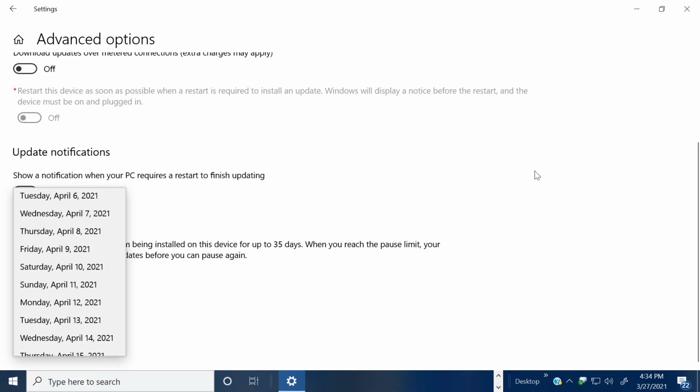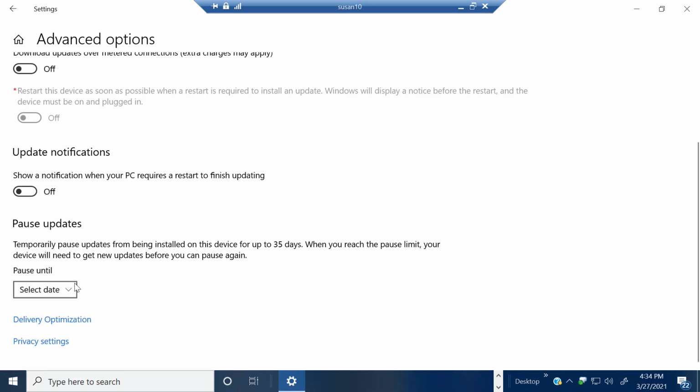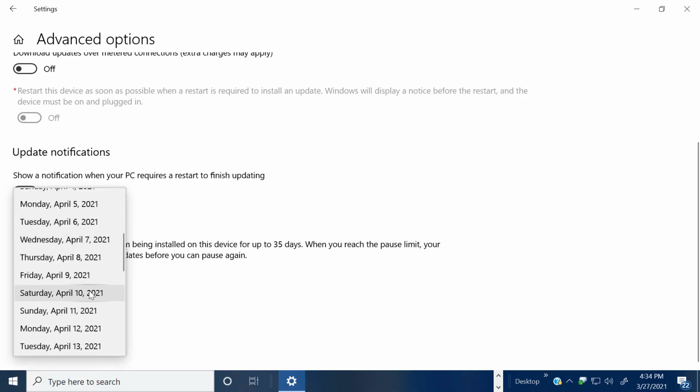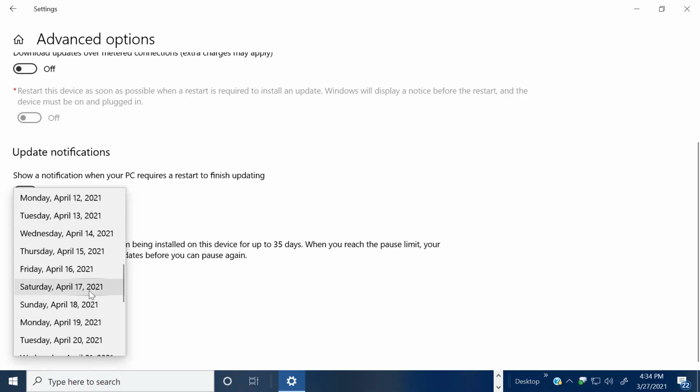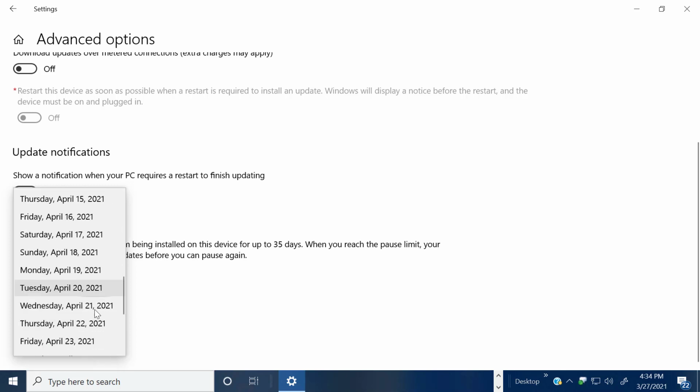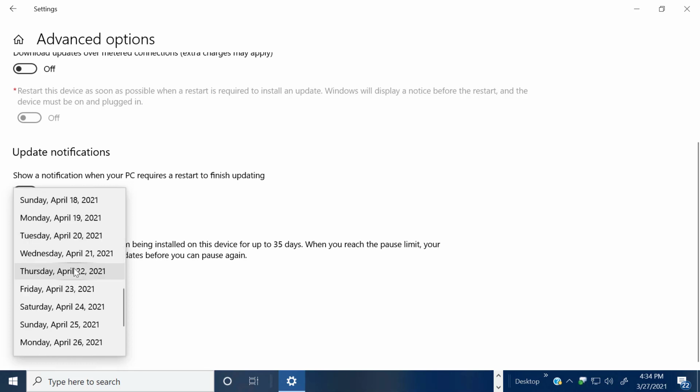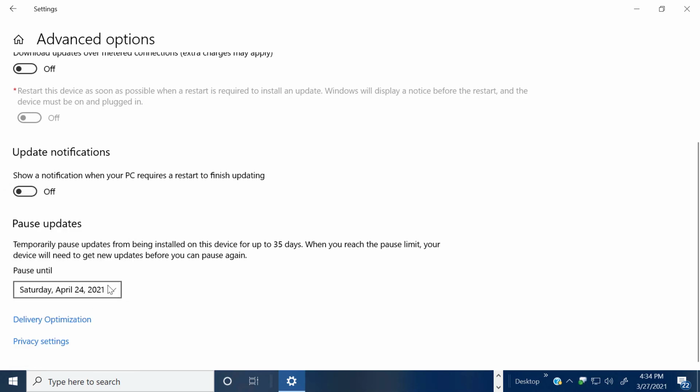So again, we're going to go over here to selecting a date. Got to get my cursor over there. And I'm going to pick a date in the future. Now, again, I'm a weekend patcher. So I'll probably pick, that's probably a little bit too early. So I'm going to probably pick down here on April 24th as our next date that I'm going to know whether or not we're going to patch by. And then we're paused until then.